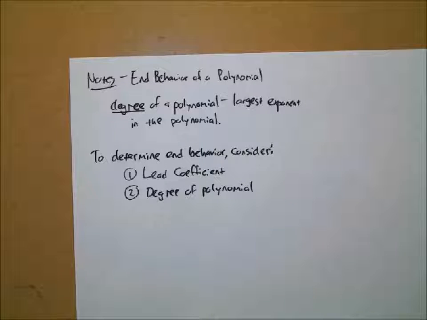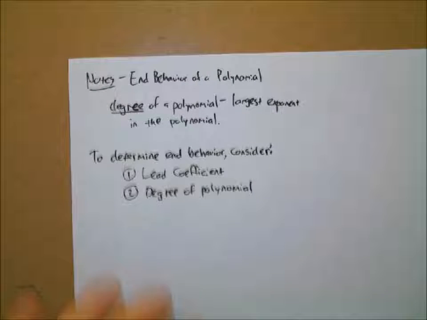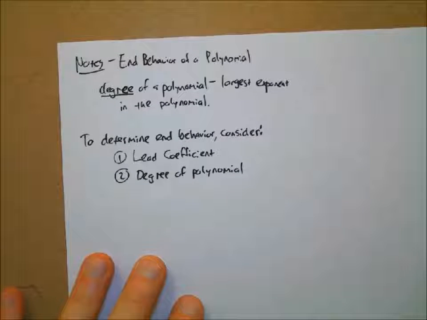Right, 95% of the time, the polynomial will be in order from greatest degree on down, so you just take the highest powered term. It's normally in the front, but it's not always, so be on the lookout. Don't just look at the first term and assume that's your highest term. You need to look at all of them to make sure. Then your lead coefficient will be the coefficient of the term with the highest degree.